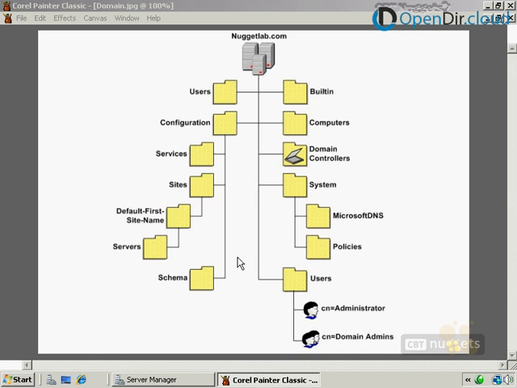So this kind of gives us the overall view, the 30,000-foot view of what Active Directory is and the kinds of things that will be in it. The things that we'll probably be working with most often are not actually even in this diagram because we haven't created any in a default installation other than the domain controllers one, but that would be our organizational units, or OUs. And that's probably where the majority of your users will go, the majority of your computers and groups will also go into an OU.